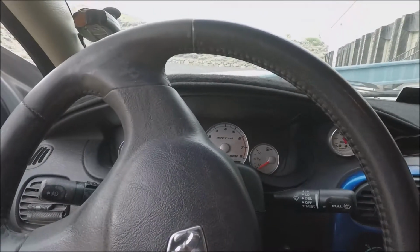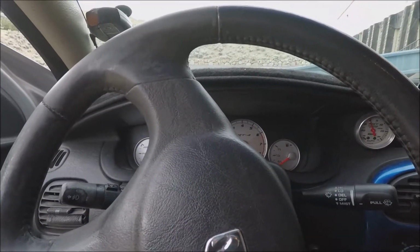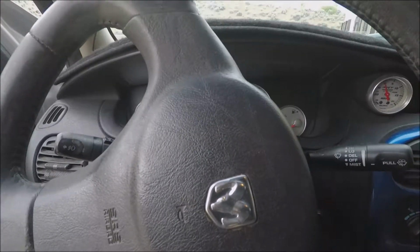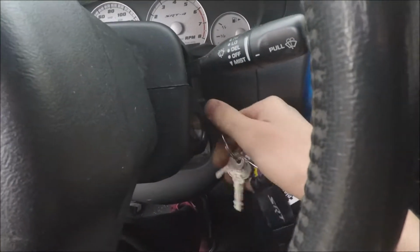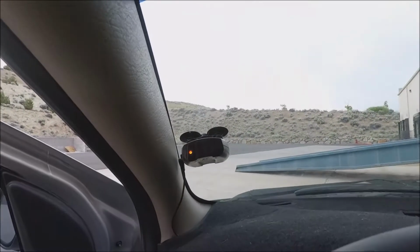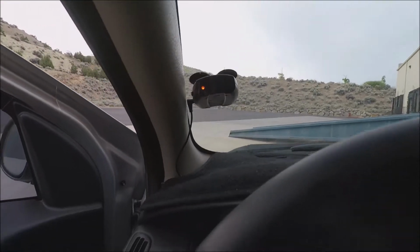We are starting in the interior of the car. I'm gonna go ahead and put the key in so I can show you the switches and all that. You've got the little key insert right there. That is just my radar detector, which half the time isn't even accurate.